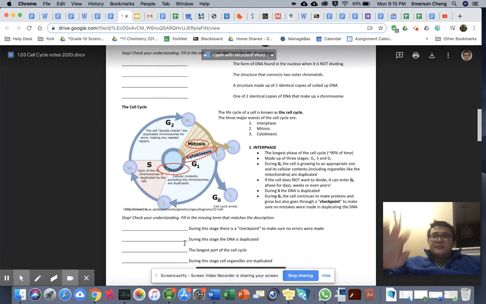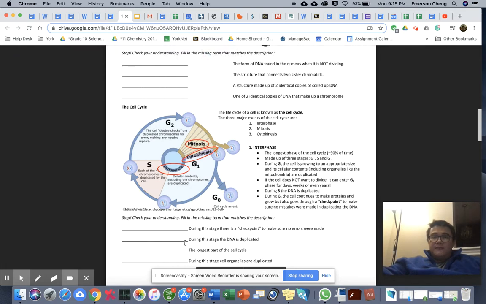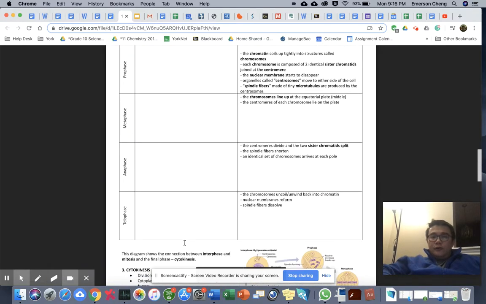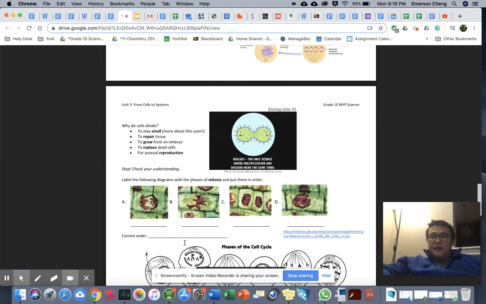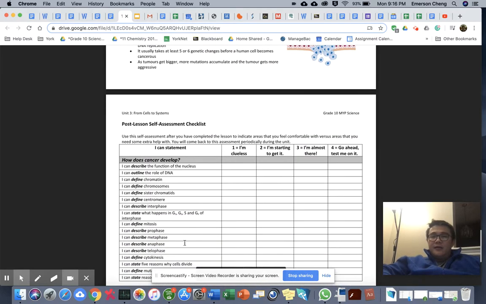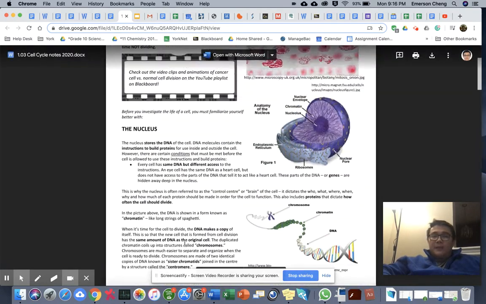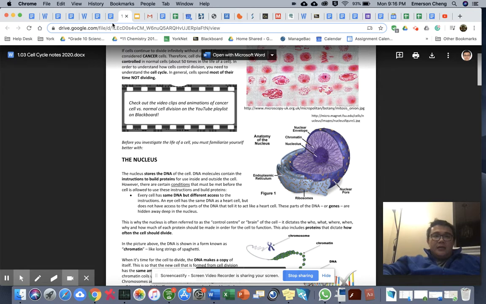In the last 10 or 15 minutes before the end of the lesson, I'm going to ask the cover teacher to look over these and check your progress, and you should be able to get most of them done. There will be a second video where I'll be wrapping up the material. Make sure you use your time wisely, and I'll check in. And there will be an entrance ticket next lesson.